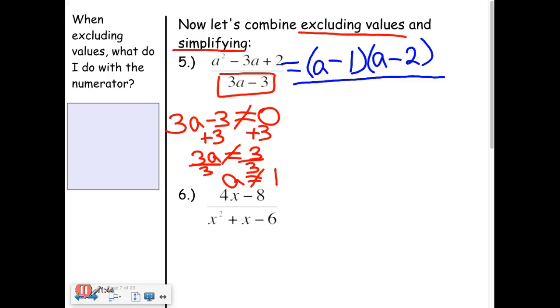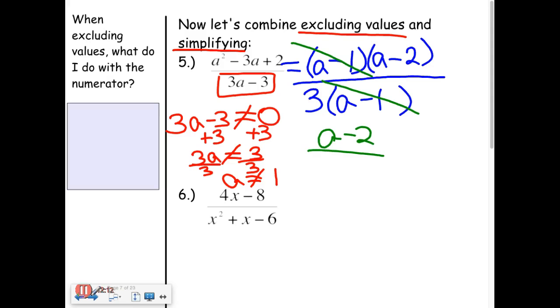Now on the bottom, we can't use the same type of factoring. The factoring that we're going to need to do is our GCF. I notice that they both have a 3, so I'm going to factor out a 3. When I do that, I'm left with a minus 1, which is exactly what we want because I see on top there's an a minus 1, which then will take care of this a minus 1. So then our answer is going to be left on top, I have a minus 2, and on bottom we have 3. So that is our answer.